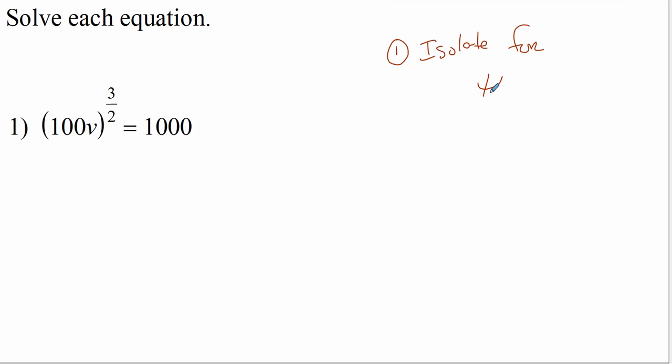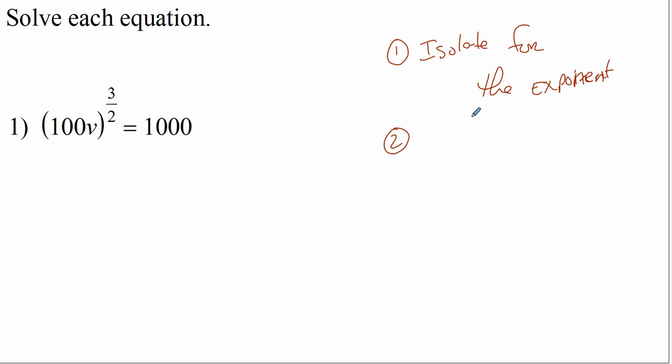the exponent part, right? So the exponent, whatever that looks like. It could look like this. It could be a binomial with that as an exponent. But we have to isolate for that. Basically, it means that if I have a number that's like 3 plus this, then I got to bring this over. If there's a number in front that's 4 times it, then I got to divide and bring that over. So we have to just get rid of everything that's not contained with the exponent. Okay? So that's the first step.